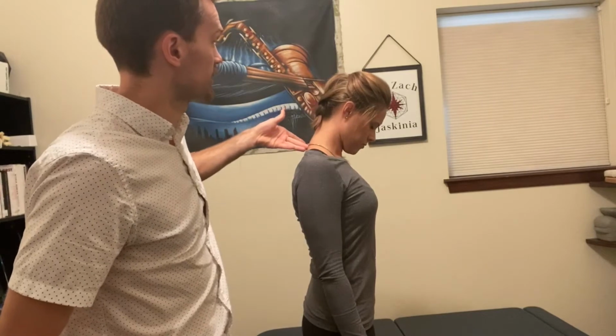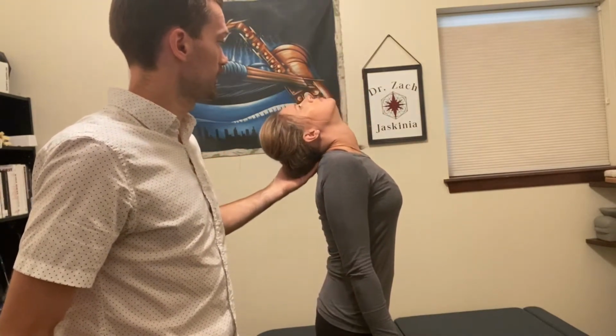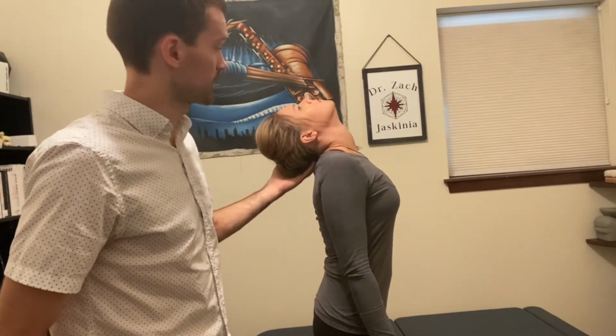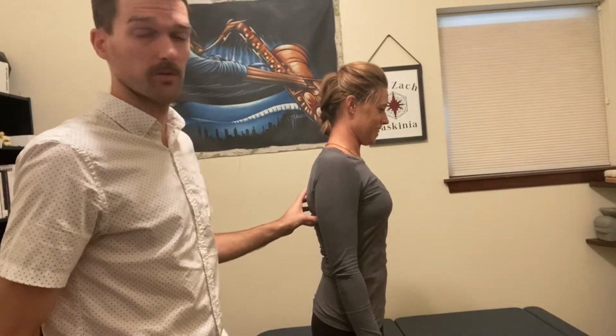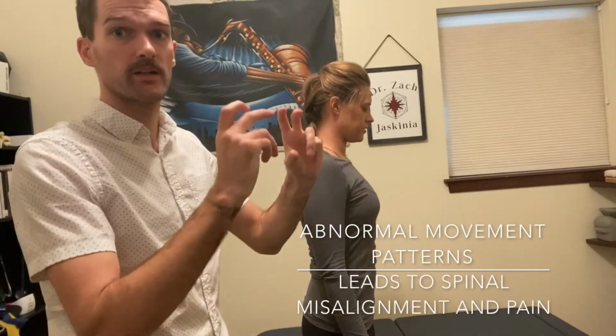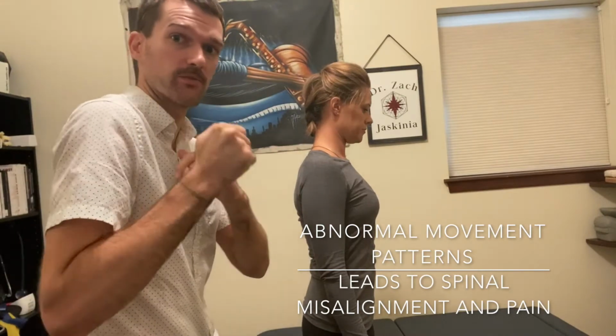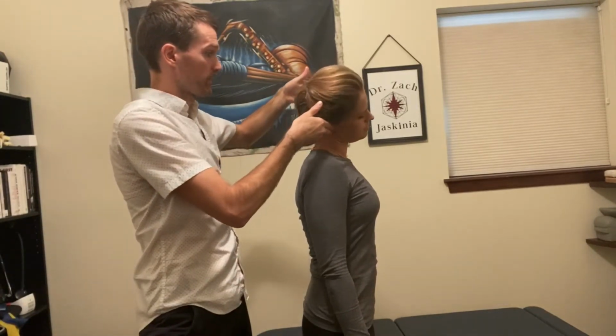So now I'm going to have you extend backwards. Good. Lots of extension. Did either one of those cause you any discomfort through that area there? Both of them. So why is that? Because there are muscles attached to that pain point, and as she's moving her head in one direction or the other, it's causing tension on that joint and pulling it in one direction or the other, just increasing the inflammation.